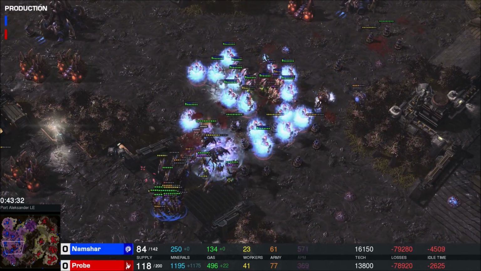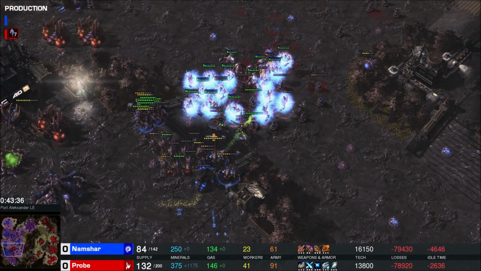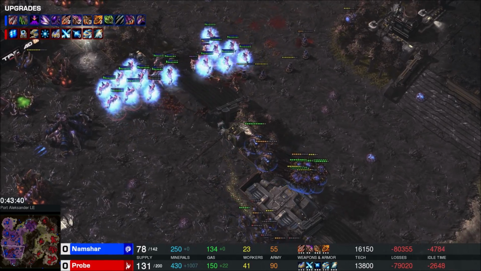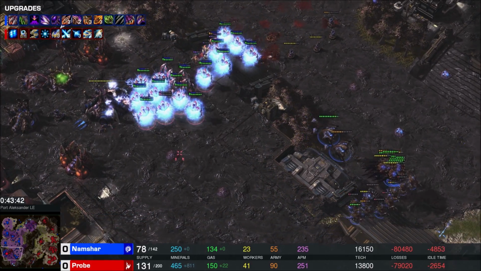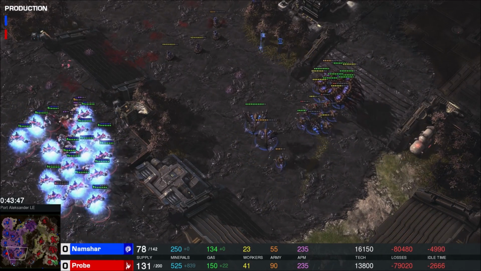Trying to kite back and back and back and back. The Broodlords are tossing down Broodling strikes onto this army. I bet he wishes he had the upgrade for the Broodlings, but he doesn't. He doesn't have any attack upgrades for the Broodlings at all. He has the armor upgrade, and that is nice, but there's a ring around the rosy play right now.